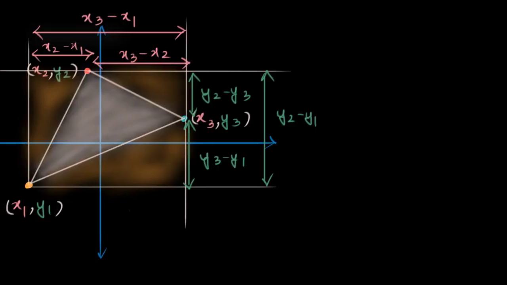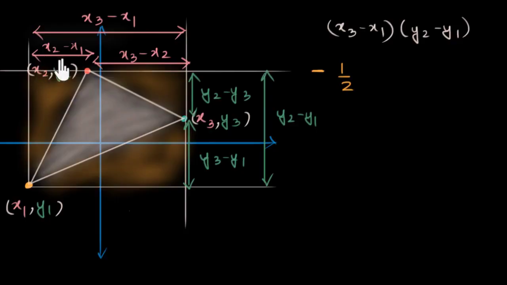So what is our next step from here? Our next step from here is to write the area of the rectangle down first. What's the area of the rectangle? It's length into breadth, or x3 minus x1 multiplied by y2 minus y1. This is the area of the rectangle. Now I need to subtract the areas of each of these triangles. Let me start with this one. So let's say I do minus half into base into height, right? So half into base, I can take whichever I want as the base.